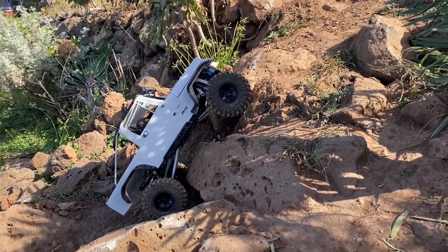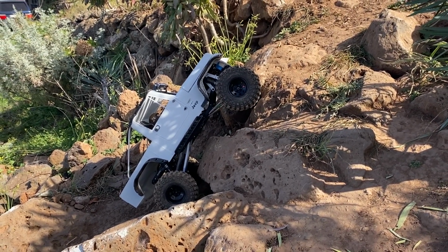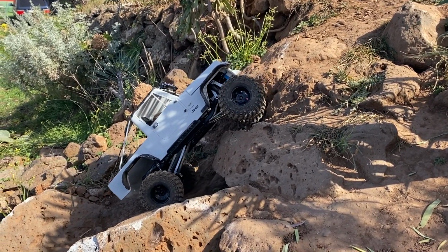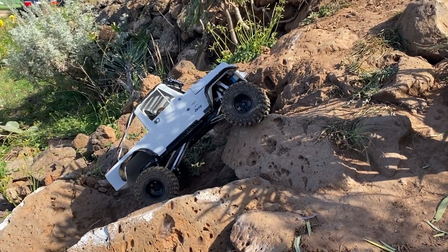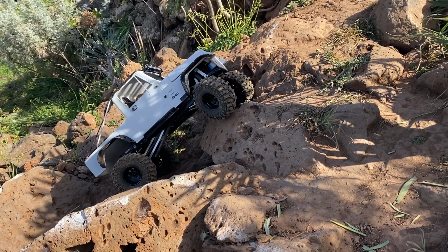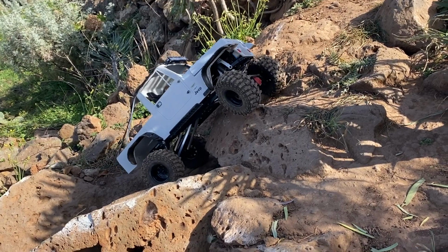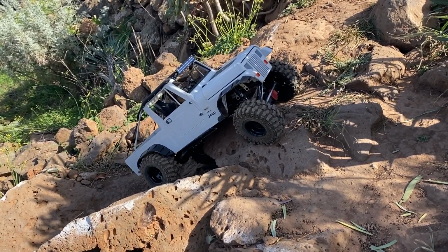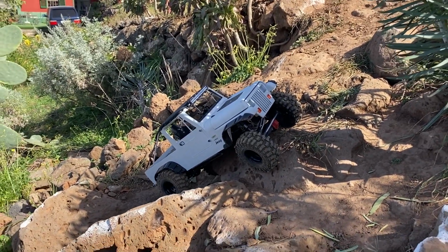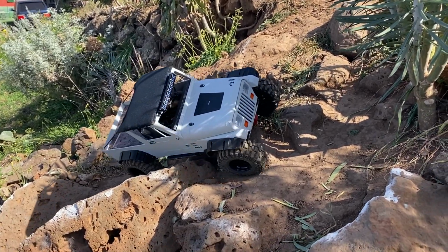So now I've come to the point where I'm too high up and I need to reverse. With the reduction box, I can reverse as slow as possible, and keeping that front tire on the rock, tapping it down just as slow, touch more, there we go, and slowly climbing again, which with the reduction box is possible, whereby if I don't have the reduction box in, it just gets a little bit too twitchy and the truck will slide off the rock with the front tire. It won't stay on the obstacle with the front tire.